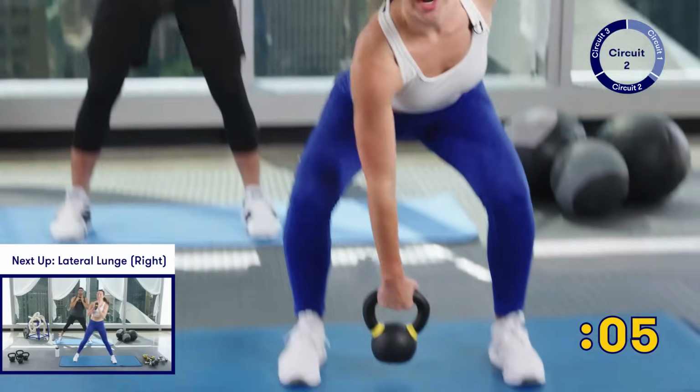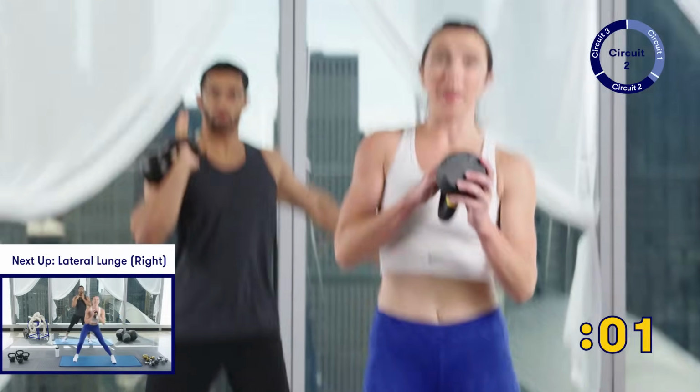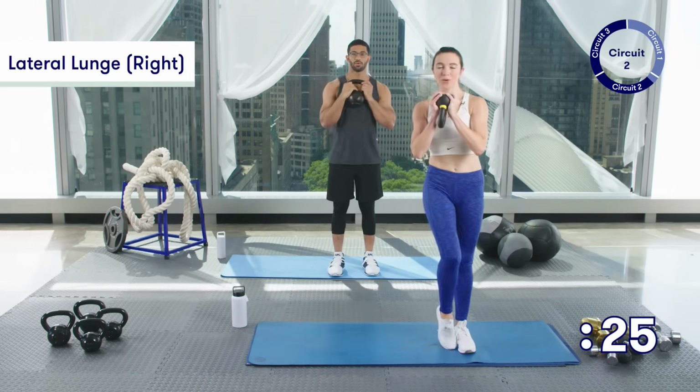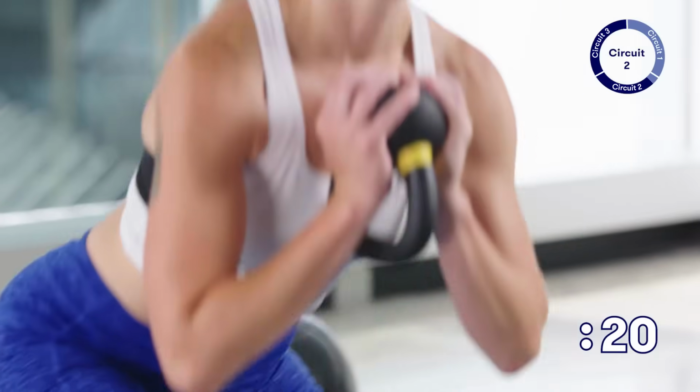In 5 seconds, you're gonna start a lateral lunge. In 3, 2, and 1. Lateral lunge out to the right. Step it out, come back up. Nice and easy. These are weighted moves, so there's no need to rush here.